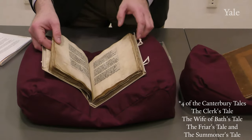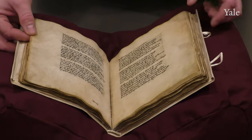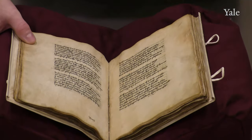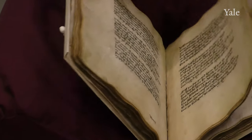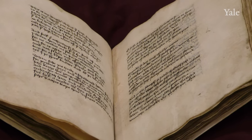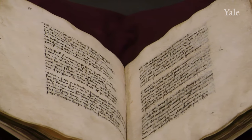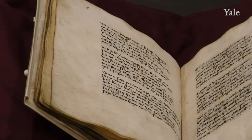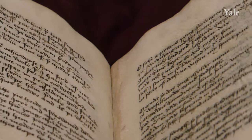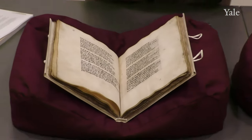It only contains five of the Canterbury Tales. It's certainly pretty — you can see there's a lot more white space around it. If you were to choose the five best Chaucer tales that you wanted to tell, this would be the book: the Wife of Bath's Tale, the Miller's Tale. It's really a fascinating glimpse at the most lively of the tales. Professor Takamiya calls this the Gentleman's Chaucer. He imagines the nobleman with this copy of Chaucer sitting by his bedside, and I think that has a real resonance to it.